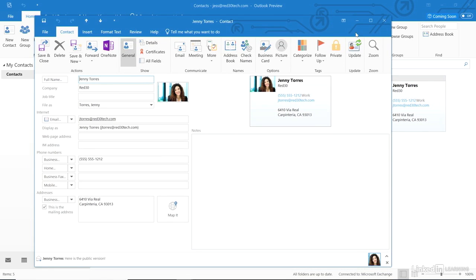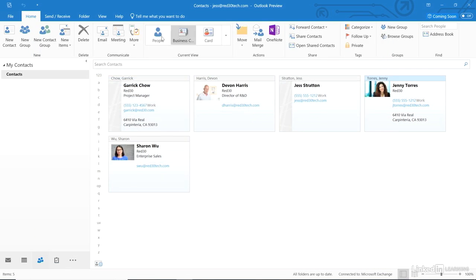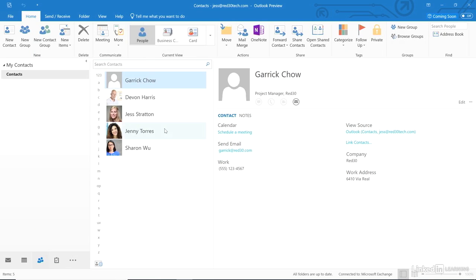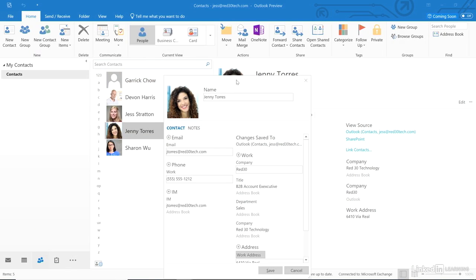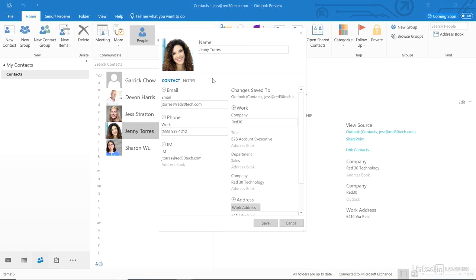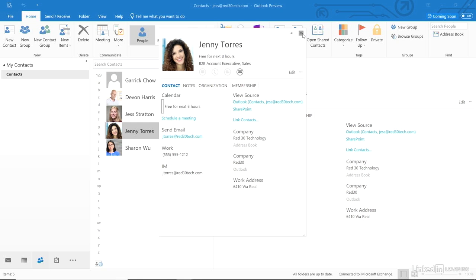I'll close out of this, change back to the People Hub, and double-click on the same contact. You'll see I get a screen with a completely different user interface. I can still add and edit emails, and I can change phone numbers, job titles, and add any new work descriptions. However, there's a lot of fields that are missing, so if I do need to make complex edits, I need to change into a different view other than the People Hub. I'll click Cancel to close out of this, and I'll click the X on the top right-hand side.